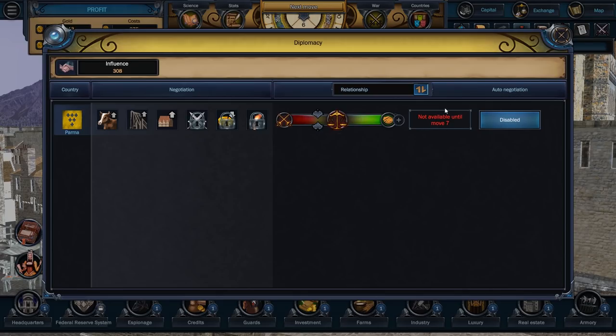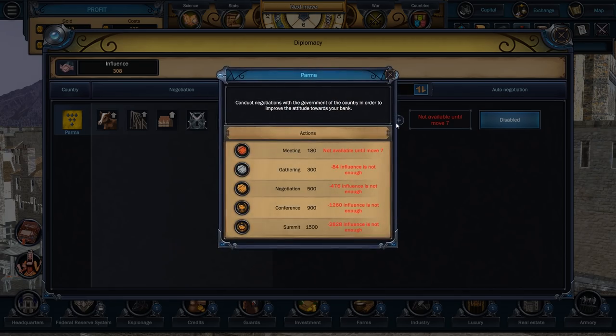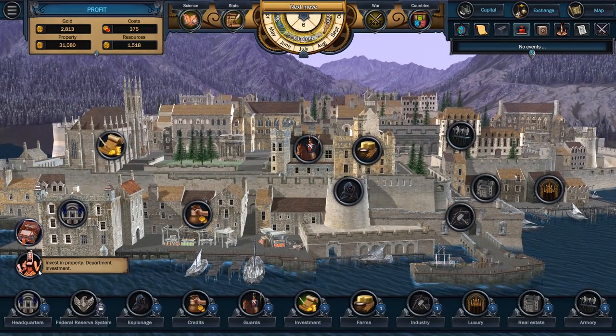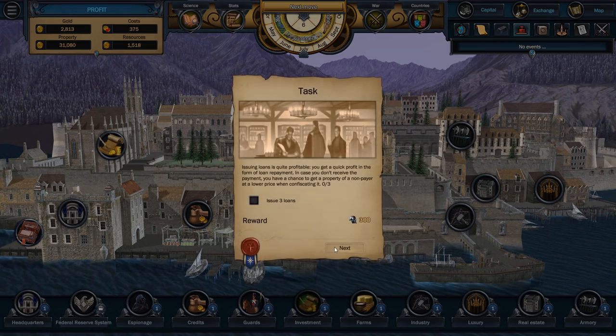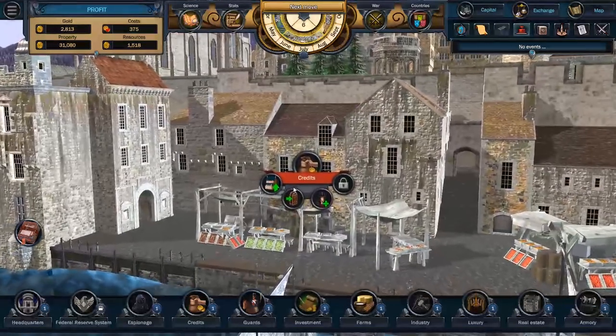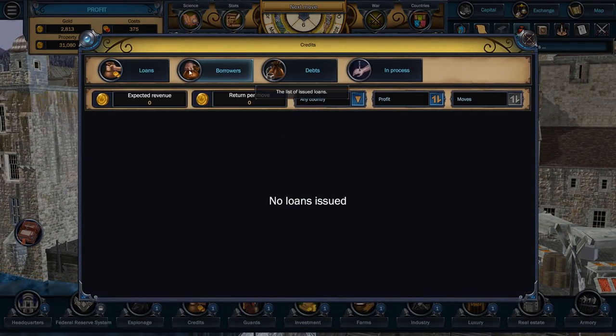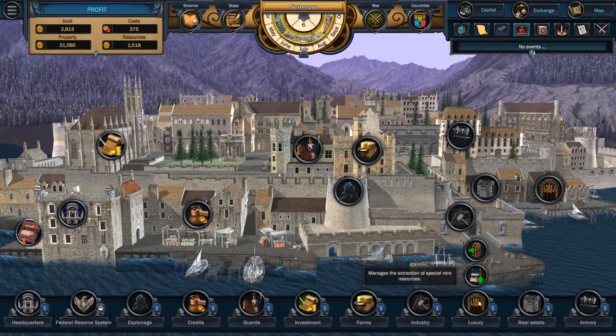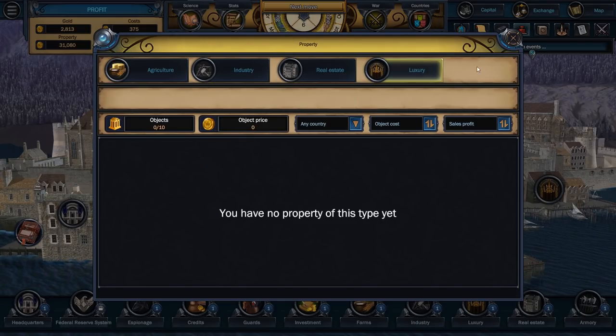Not available till move 7. So there's gathering, negotiation, summit, etc. Alright, we'll keep working on that. Invest in property. Issue 3 loans. Can I issue another loan? Looks like we collected those debts, which is fine. Luxury. Yeah, we have no luxury property.